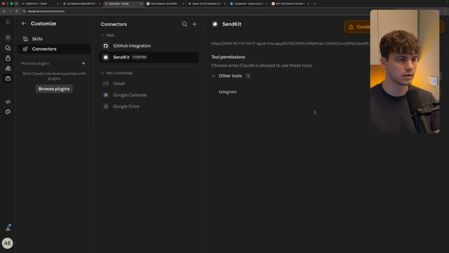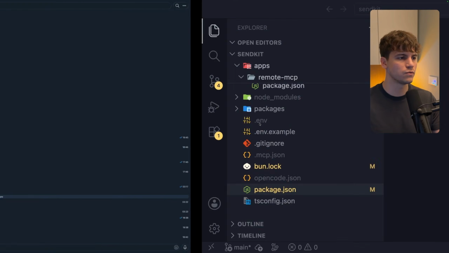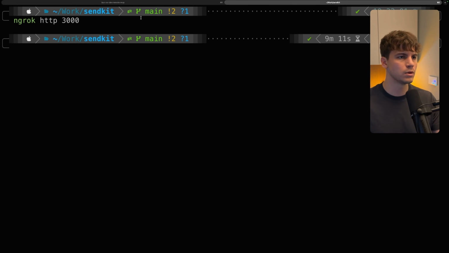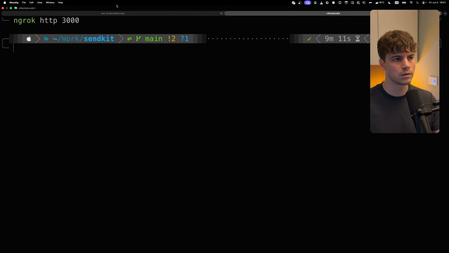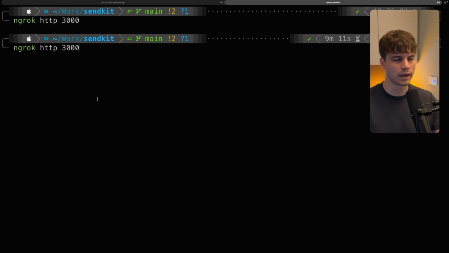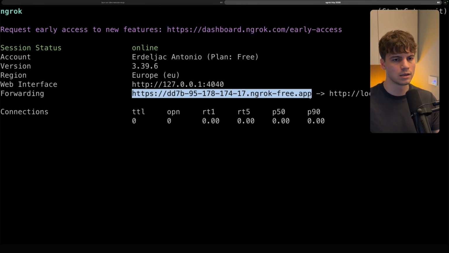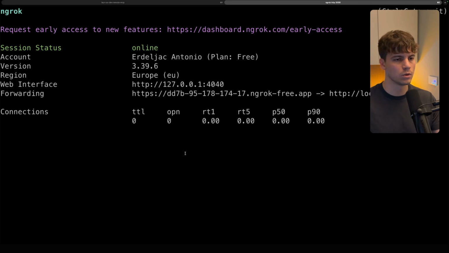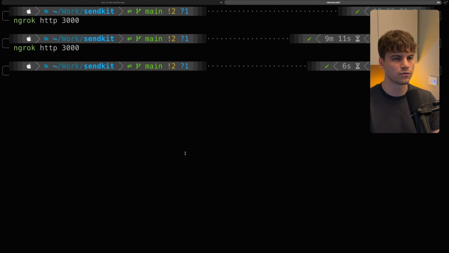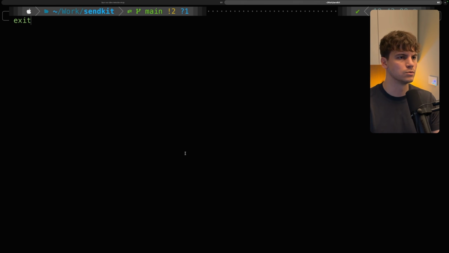So that is expected, okay? Because this is just for development. Later, when we actually deploy and we have a stable URL, we're going to add new connectors. So the moment you stop your local tunnel, all of the tools are going to break. And every time you start the tunnel again, you're gonna get a different URL. So you're gonna have to update it if you want to test it out. So just some information for you if you want to show your work to someone.